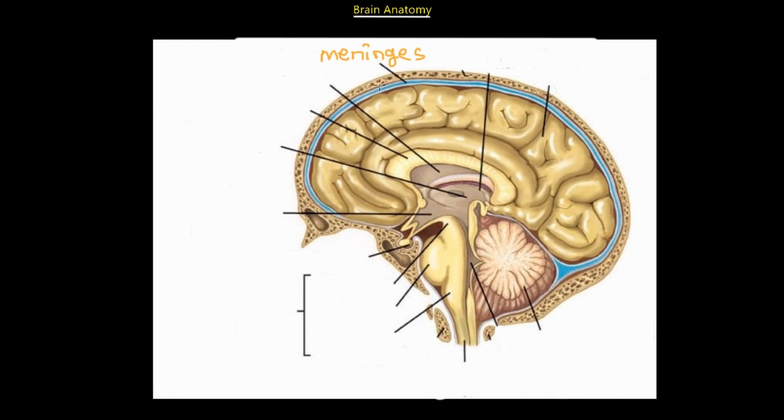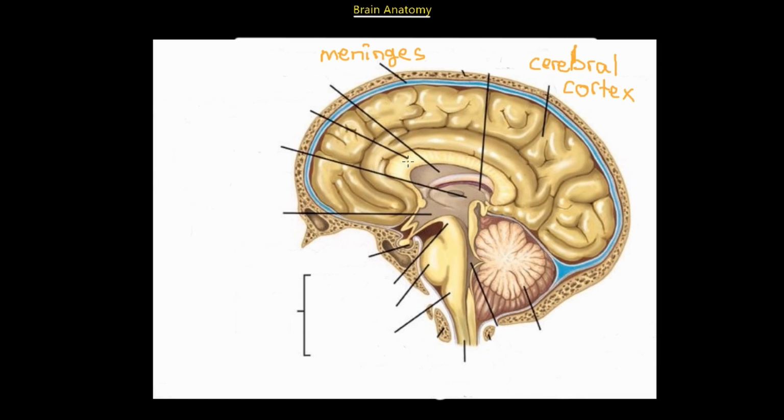Now looking more inwards, this large area right here that's all around would be the frontal and the parietal lobe. That would be the cerebral cortex. And the cerebral cortex is responsible for movement, sensation, and all of those things that are associated with the parietal and a lot of the frontal lobe as well.